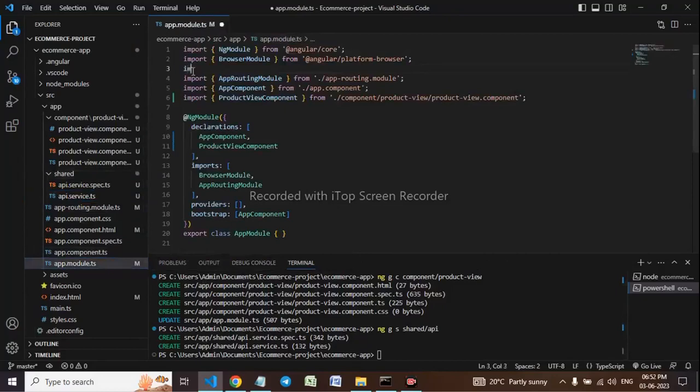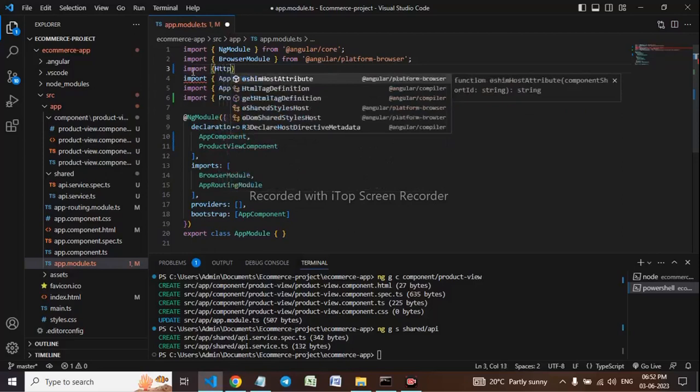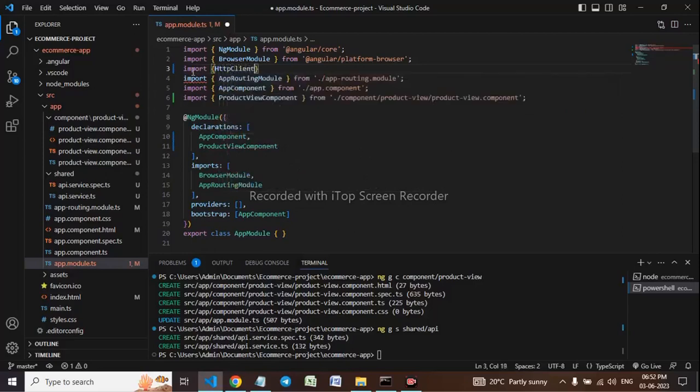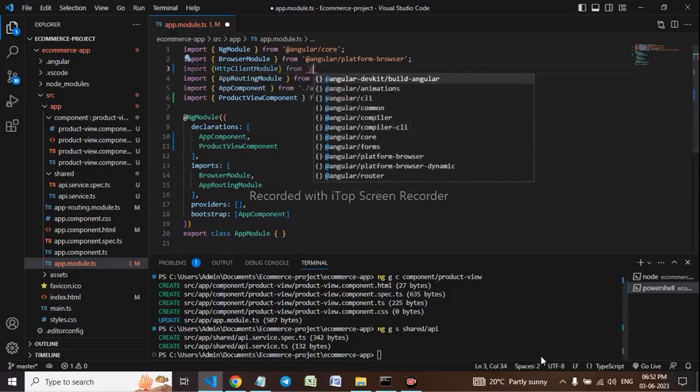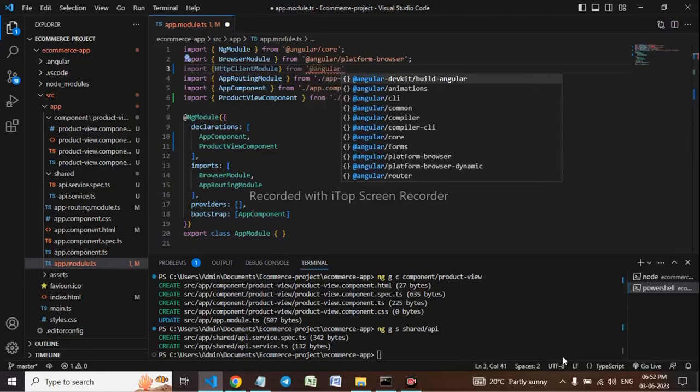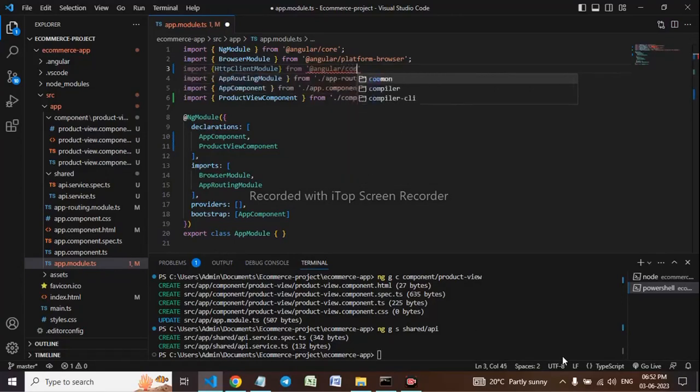So let me write import HttpClientModule. This HttpClientModule we'll get from @angular/common/http. The semicolon I'll put outside.